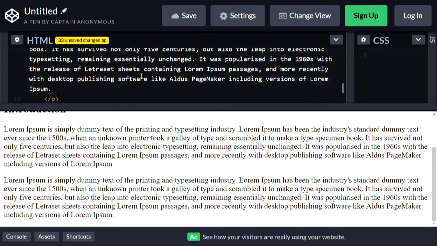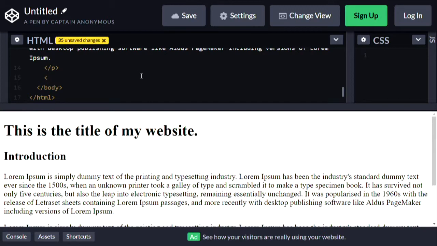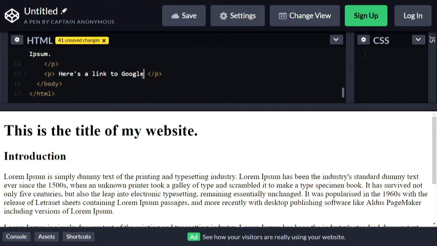So what I want to do is create another paragraph, and within that I want to say here's a link to Google, but then around the word Google I want to create an anchor.